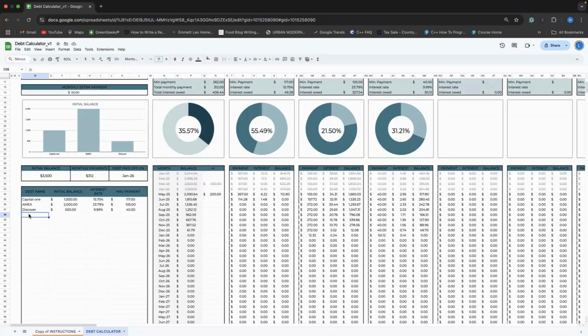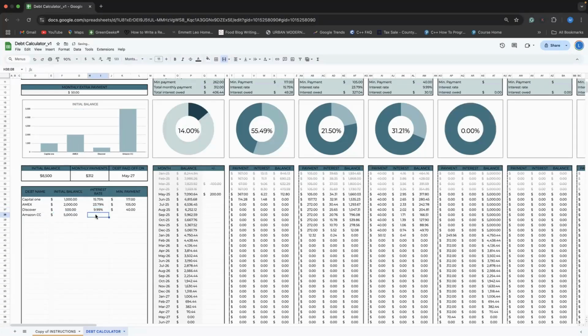We can write, and say the balance is, and the interest rate, we can say it's, and the minimum payment.